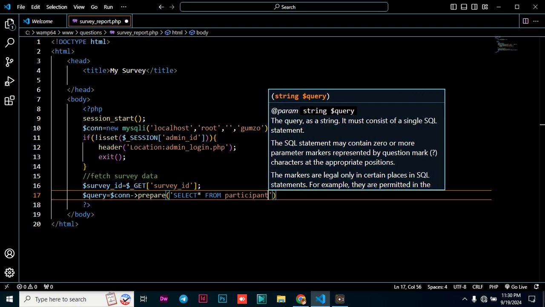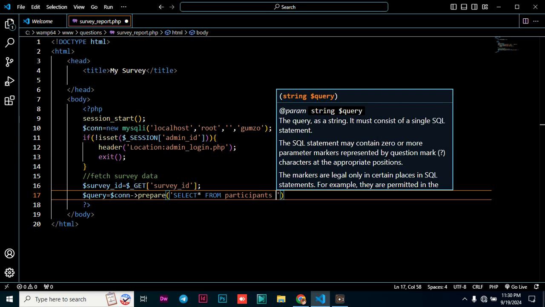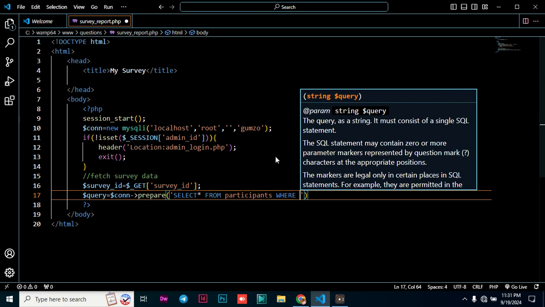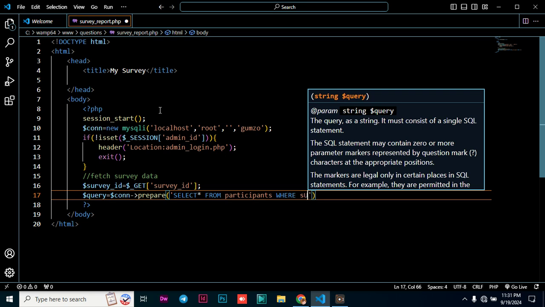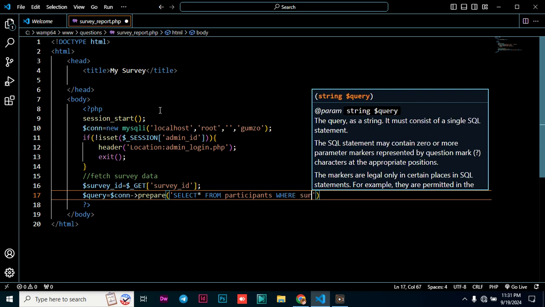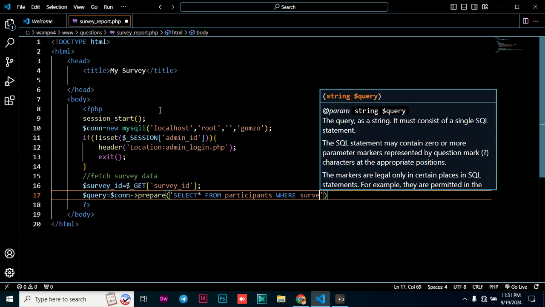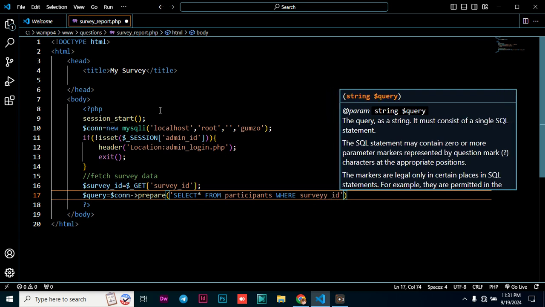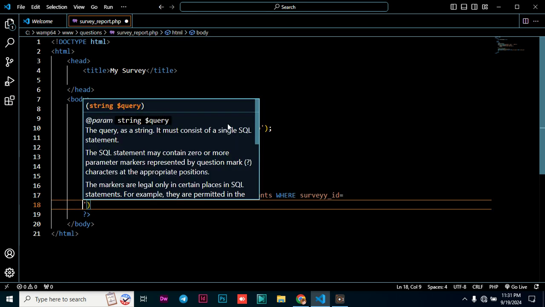So it will fetch all the participants where survey ID is equal to, and then you just put the question mark.